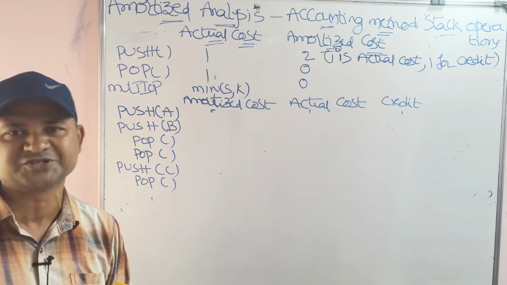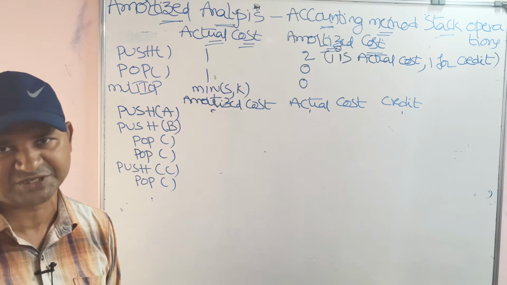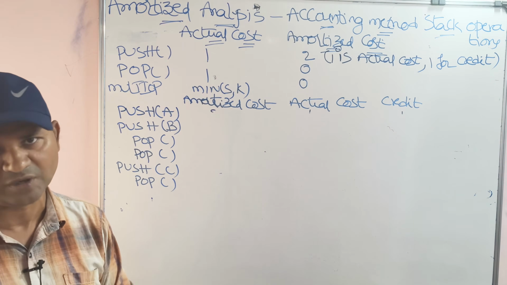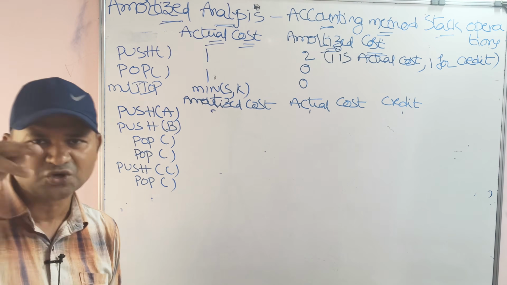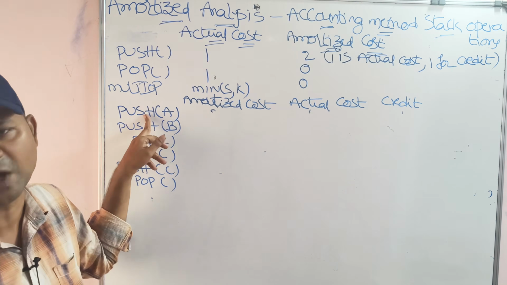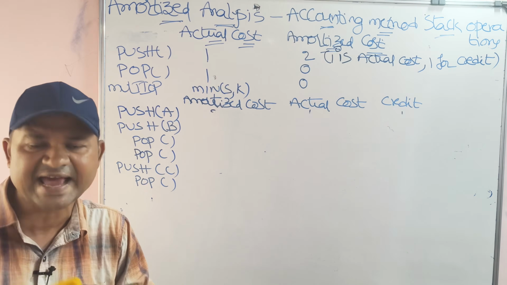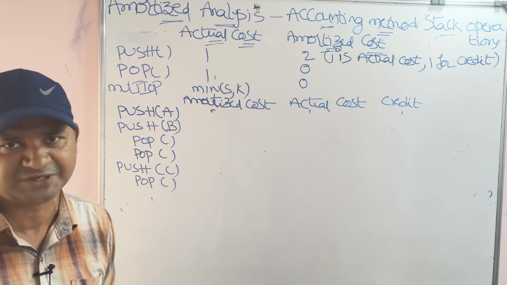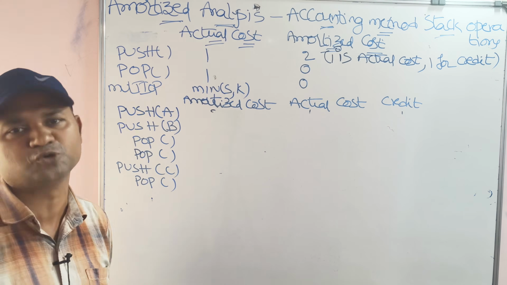You can take a sequence of 2 operations also, that means 2 push, 2 pop. Or you can take a sequence of 4 operations, so 4 push, 4 pop operations. But the first operation must be a push operation. Why? Because initially the stack is empty. When the stack is empty, we can't perform the pop operation. So the first operation must be push.